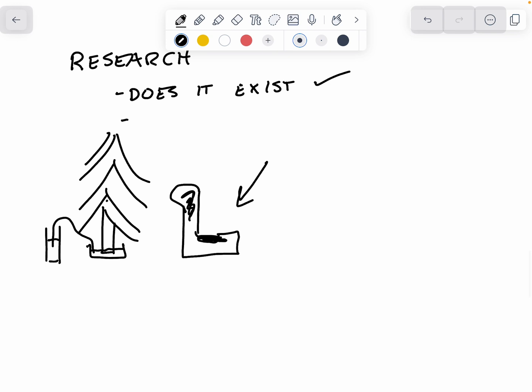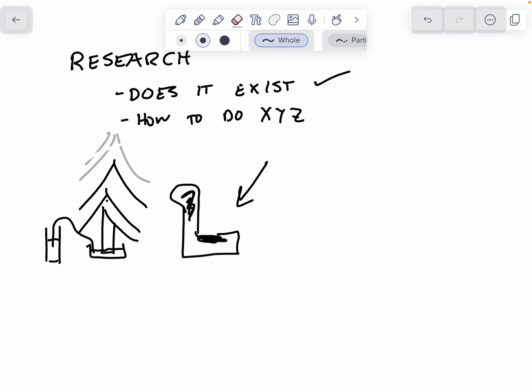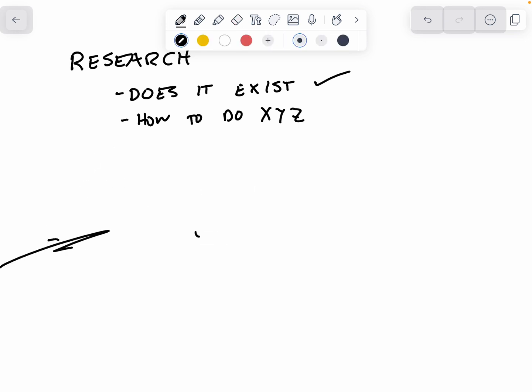So you can research, does it exist? You could research how to do certain things, to do X, Y, or Z. Another thing you could be researching, let's say you have an idea, you know what kind of design you have in your mind, but you're not quite sure how to make it.